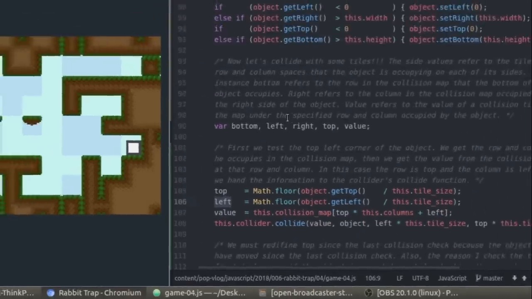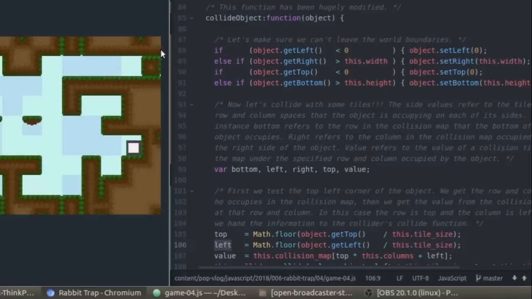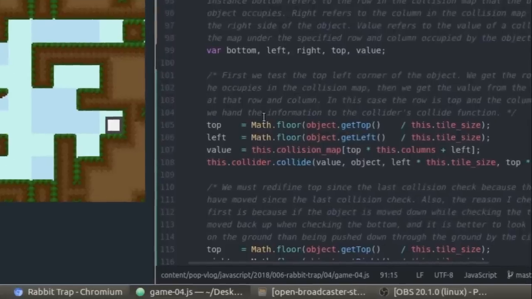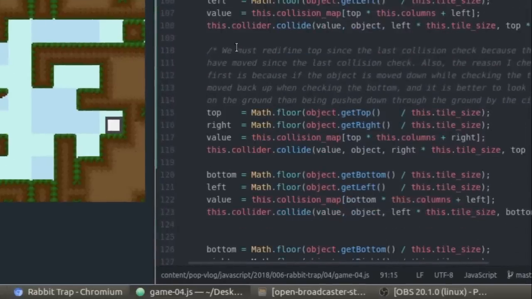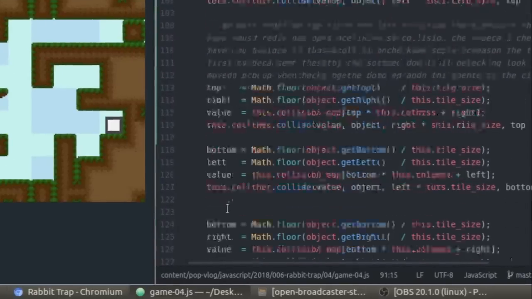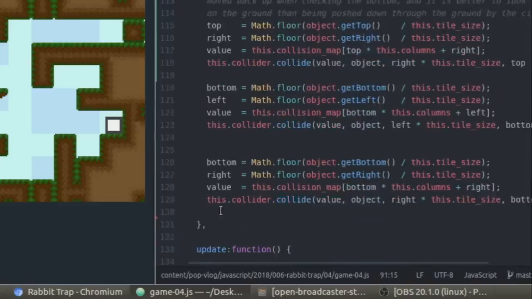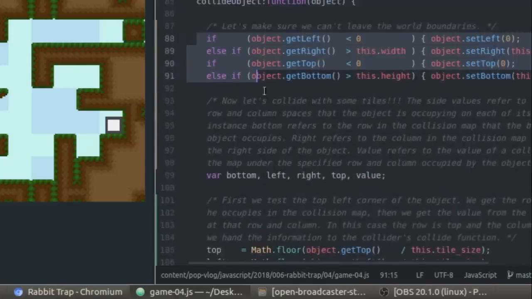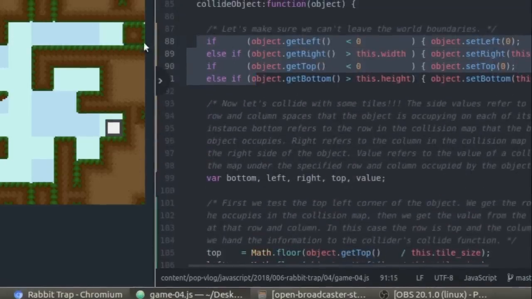The whole function, all it does is first it checks for collision with the outsides of the world, and that's going to be this right here. That's from part 3. That's pretty simple stuff. And then the other thing it does is it checks all of the different corners, all 4 corners of our player character. So I have these 4 chunks of code. I have one here for the top left, one for the top right, one for the bottom left, and one for the bottom right, and that's the end of the function. So this is the entire broad phase, just these 4 chunks, and this chunk up here, which does collision with the boundaries of the world.